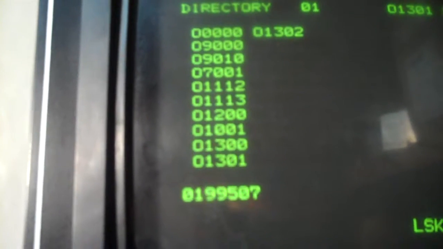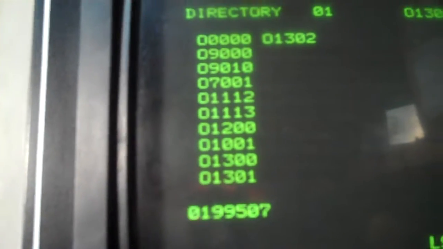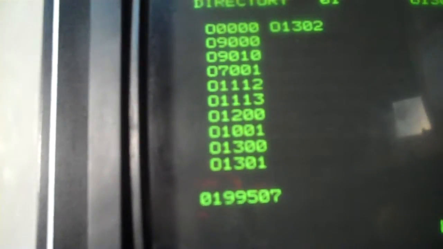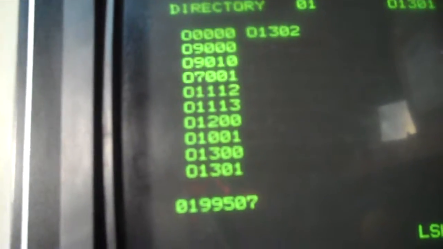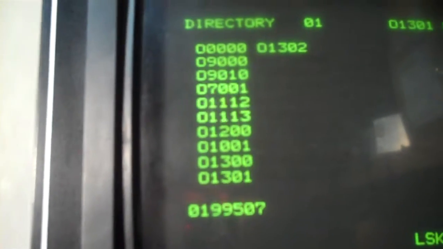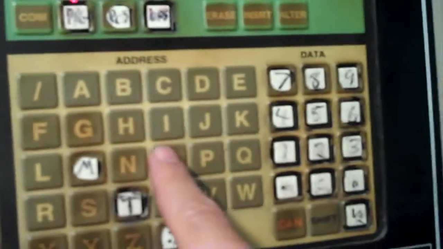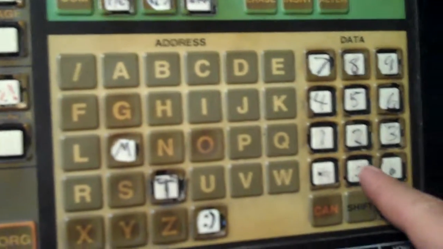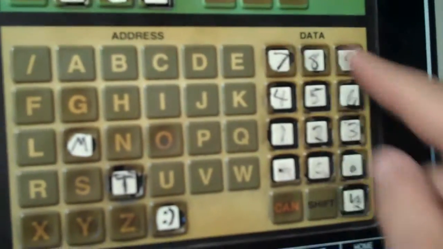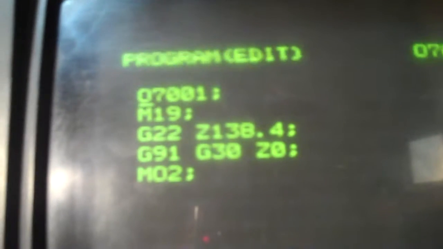So the one that is going to do my change is the O7001. It says tool, so that's why I chose 7001. It kind of looks like the word tool. So to pull that program up, right now, as you can see, the program in memory is 1301. So you go back to programs page, and then O, and then your program number. In my case, tool, O7001. And then cursor down, there you go. So here's the program for your tool change.